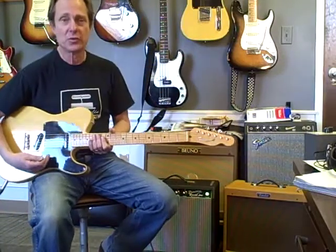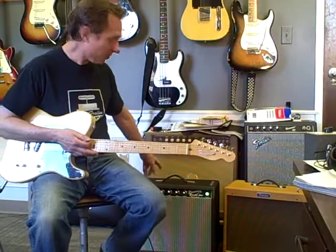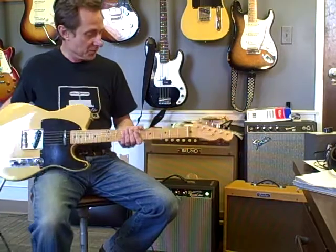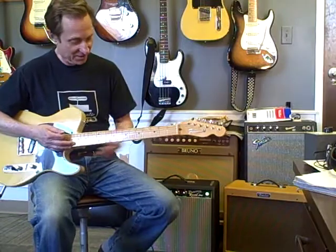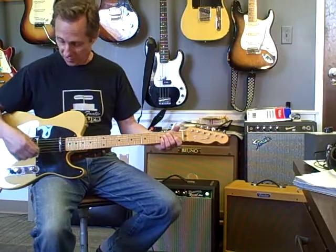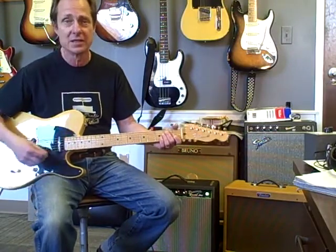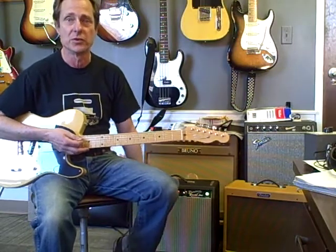Hi. I'm doing a short video with this guitar that people are more familiar with, a reissued Princeton. This is an Ash guitar with one of our Fender license all-parts necks, a little bigger neck that I think sounds better. This guitar has also got a 300k volume pot now, which I think brought out a little more sparkle in it than it used to have. The video of this guitar on YouTube is with the 250k.